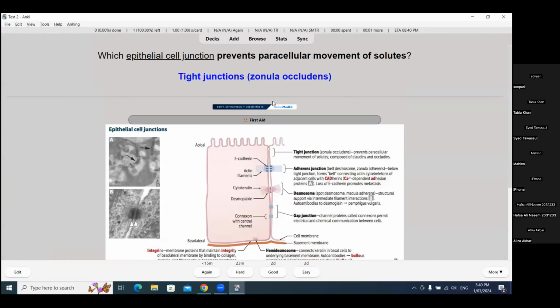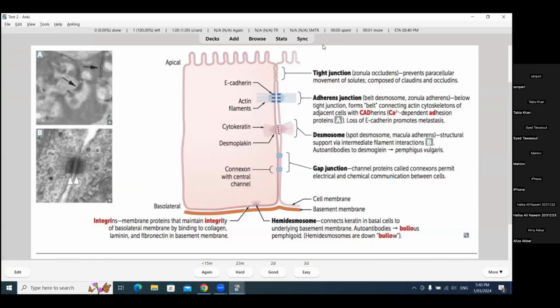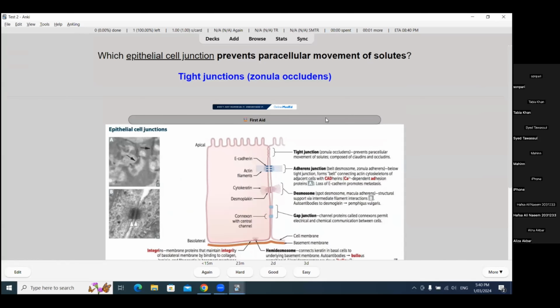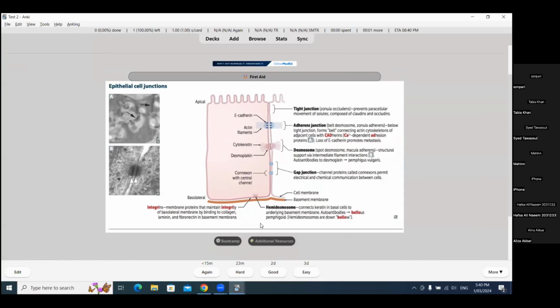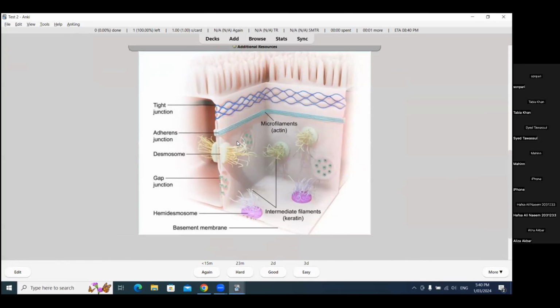that are added. For example, with this card, it will add the related first aid resources, right? To help me further consolidate my learning of this concept. It will add additional resources, like it'll show me the endothelial junctions and etc. So that's why I asked you to import the Anking deck. It is one of the most high yield decks.